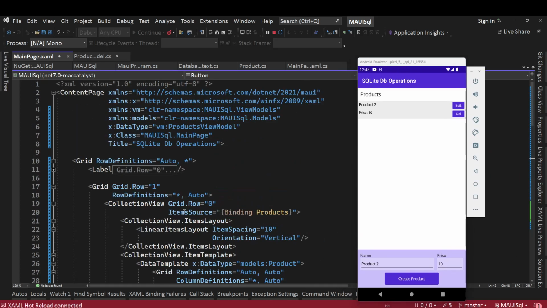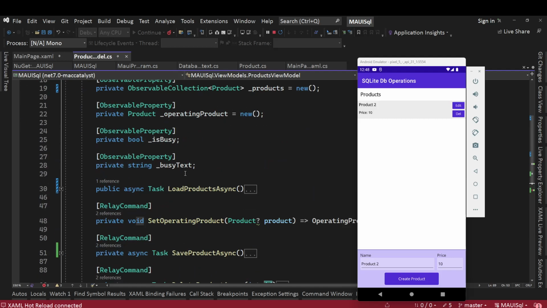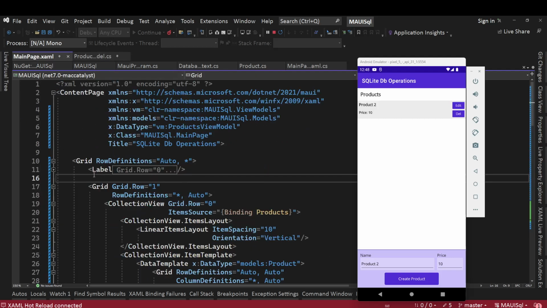So for that, we need that loading indicator in the center of the screen. Do you remember we added that busy text? This busy text, we'll use that.